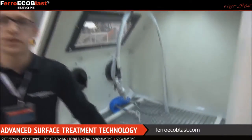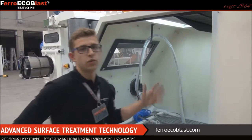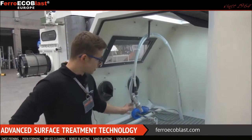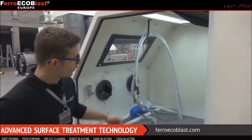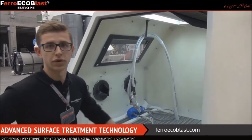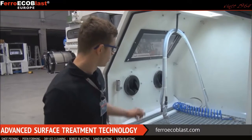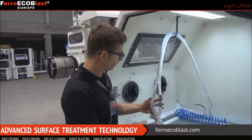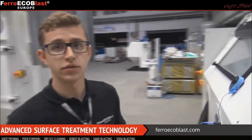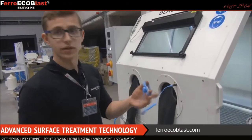We would like to highlight that all components are made under ATEX standards. As you can see here, we have a blasting cabinet with a manual blasting gun, manual loading and unloading, and a 1100 by 1100 by 1000 mm working space. All conductive parts are securely connected and grounded, including the blasting gun. The operator also has to ground himself with a bracelet that he puts on his hand before blasting.